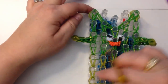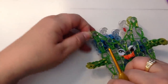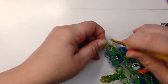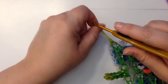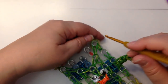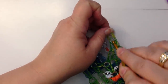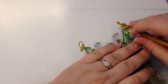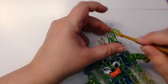So we now have these all looped in. Now, these little ones that we have hanging on the end here are what we're going to tie off with. So push your hook down and grab that end. And there's three bands, okay? There we go. Reclaim the end, one over the other, and pull tight. That's tying that off, but it's also acting as the hair. So let's do the same on the other side. Dig down, grab three bands. Hope that your loom is not coming apart. Okay, one over the other, and pull nice and tight.